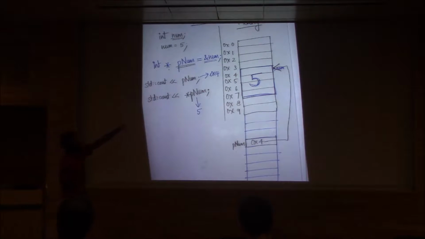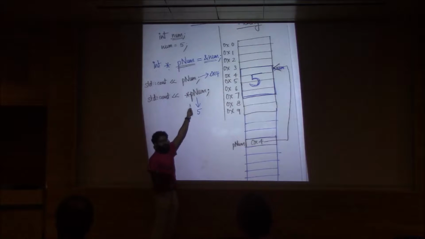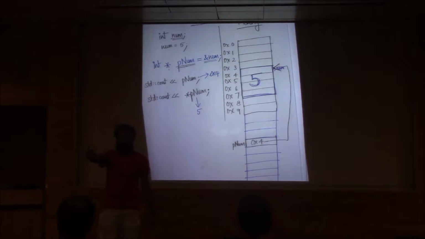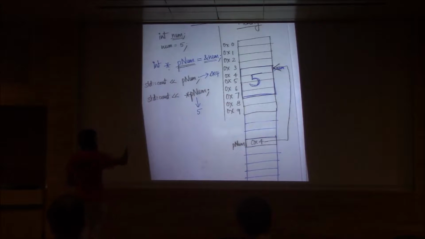This syntax is also familiar to us from iterators, right? With an iterator, if you want to access or print an element inside a container like a vector, you say asterisk it, which means using the iterator we are going and accessing the elements inside the container. Any questions about whatever we are doing here?